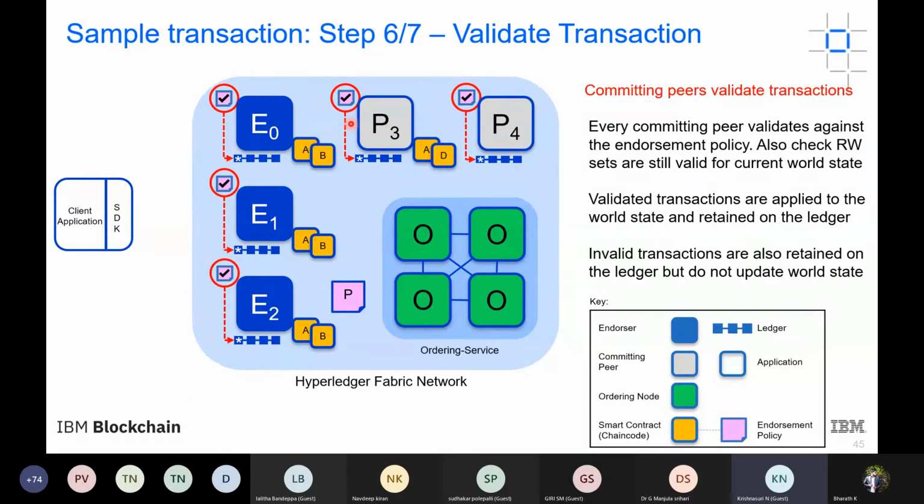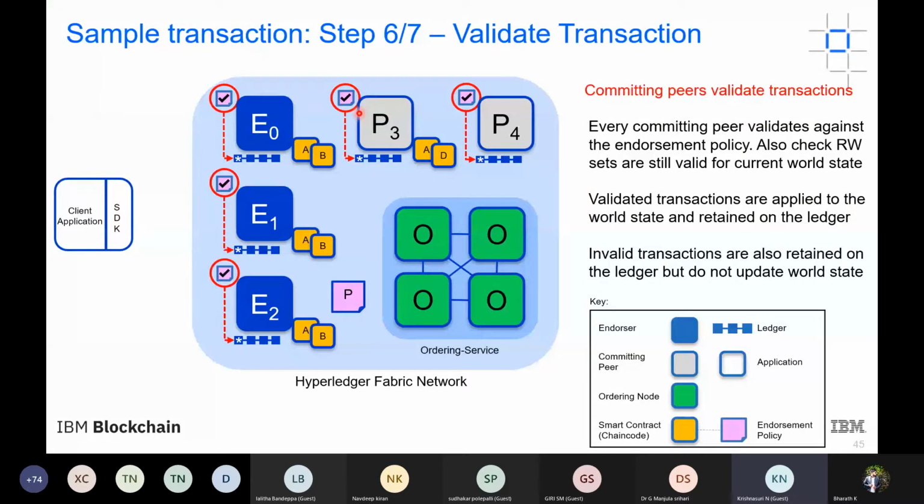On top of these two, it does one additional check called MVCC validation, multi-version concurrency control. Just to recollect from yesterday, with any ledger transaction there is this problem of double spending. Any blockchain platform needs to ensure that double spending doesn't occur. This is ensured in Hyperledger Fabric during the validation phase by the MVCC mechanism. In MVCC, typically we check whether the versions of the different read write sets are proper or not, and that no double spending is happening. It will check and ensure that.